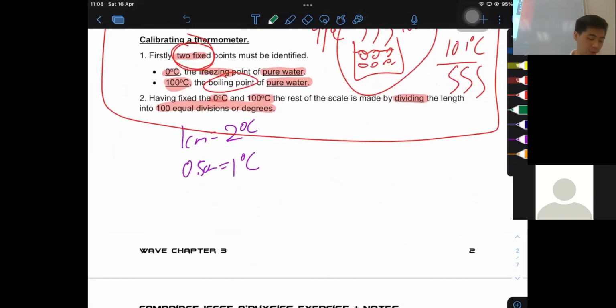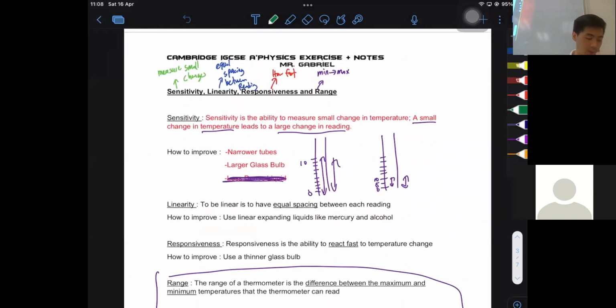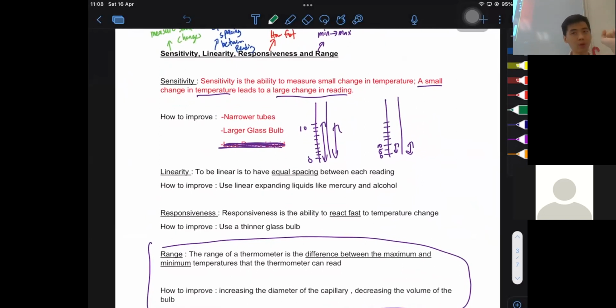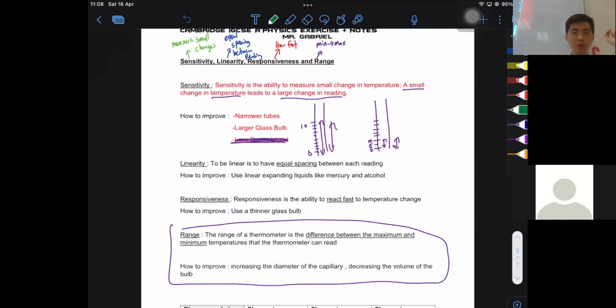Then last week, before we head off, I talked a little bit about the sensitivity, the range, and the responsiveness, right? But when I was looking through the notes, I noticed that some of the notes may not have the same page as this. Guys, for those who received my booklet already, is this the same page in your notebook? Anyone has a different page from this? Like the older version of this page? Anyone? Oh, it's the same page? Yeah, then most likely it's the same page for everyone. I was just afraid that I sent out the older version.